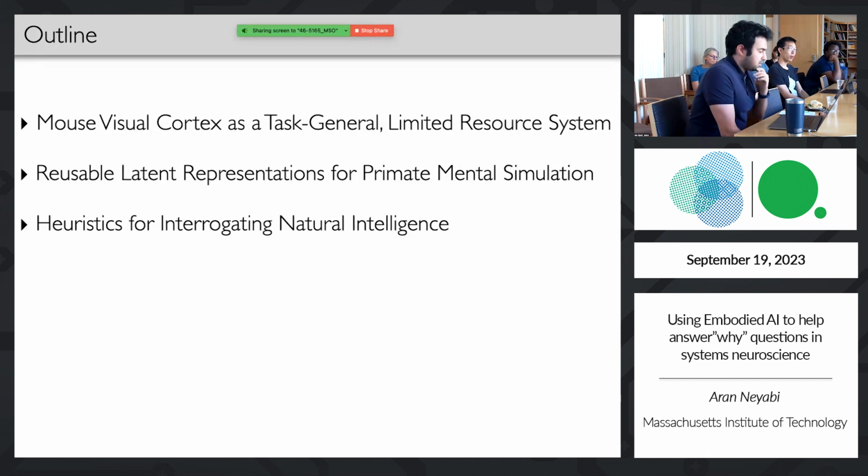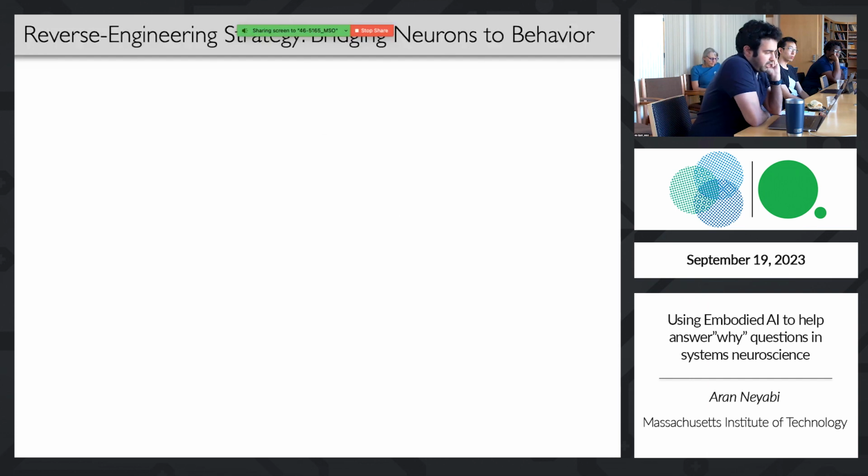And then given that this is a nice group and we can have discussions, I thought I'd end with some purposefully informal heuristics of sort of going about maybe asking questions about natural intelligence towards the end, very briefly. Now, just before I dive into it, let me give the abstract skeleton of the approach, because what I'm going to show you tends to be bar plots with lots of bars and lots of models. And I want to give a sense of purpose as to why we do it this way. And I'm sure some of you are familiar with it and others are less so.